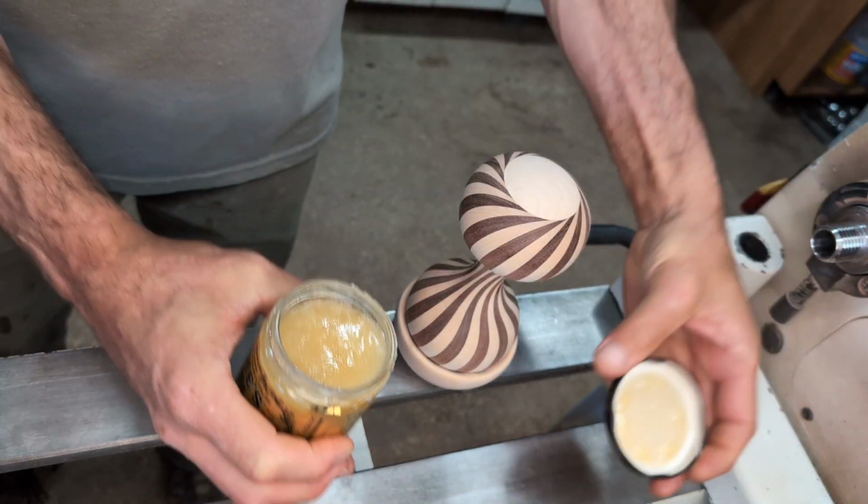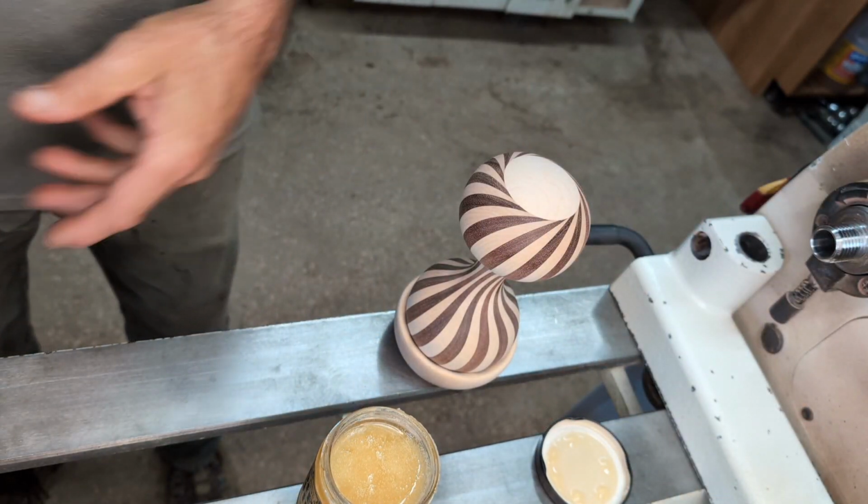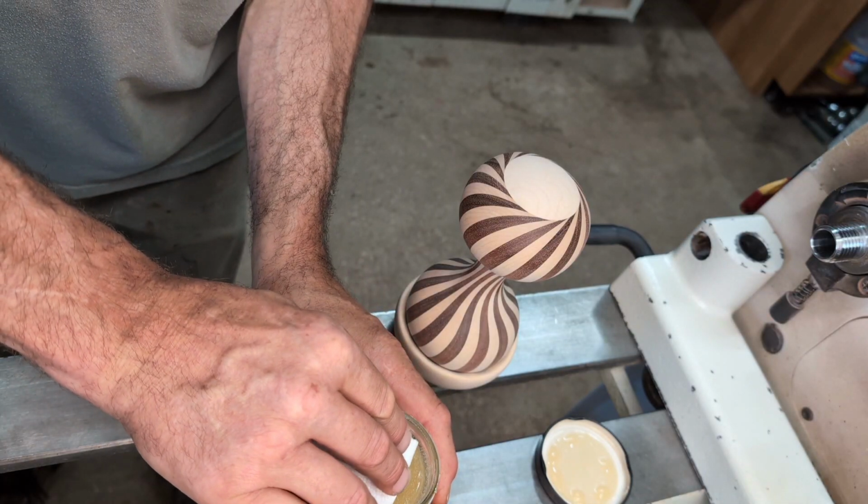And now for a food safe finish on all this, we can give it a buffing and we'll be able to wrap it up.